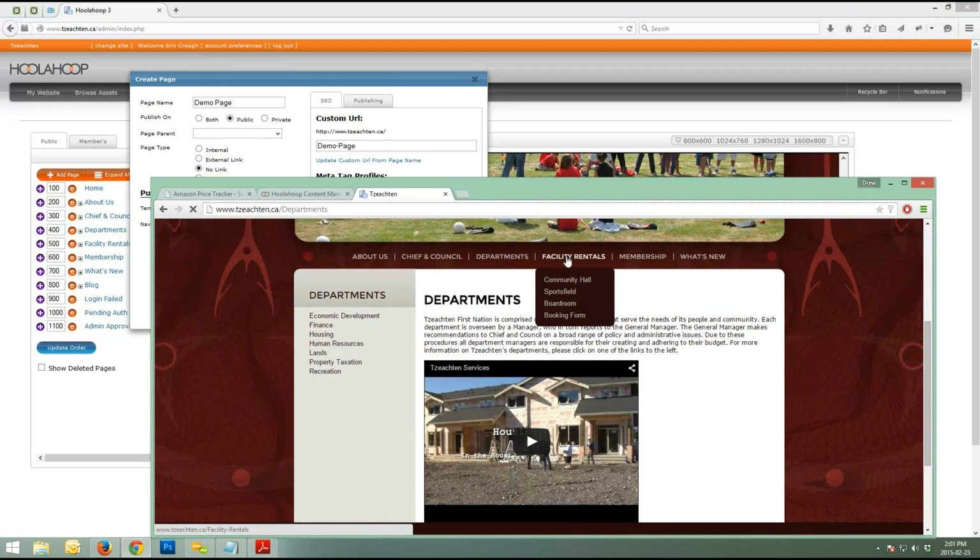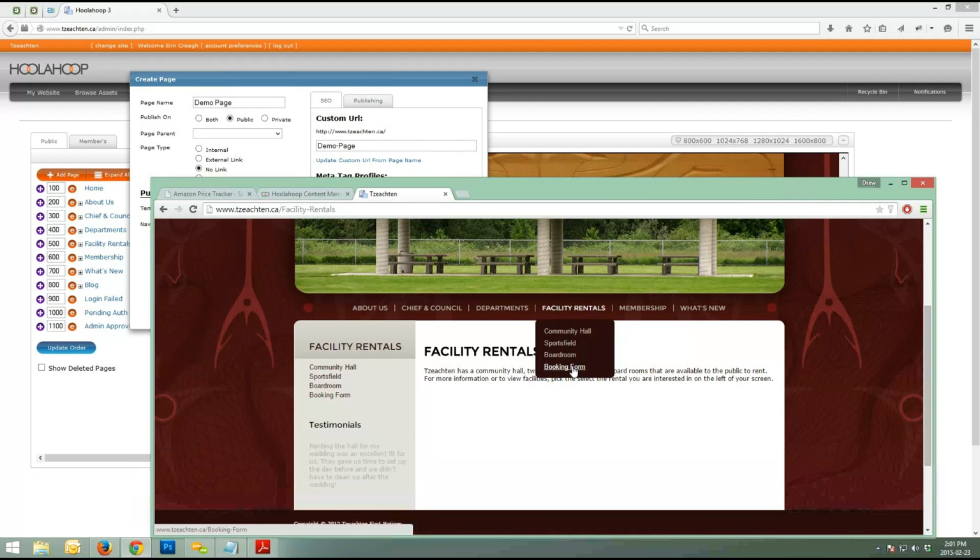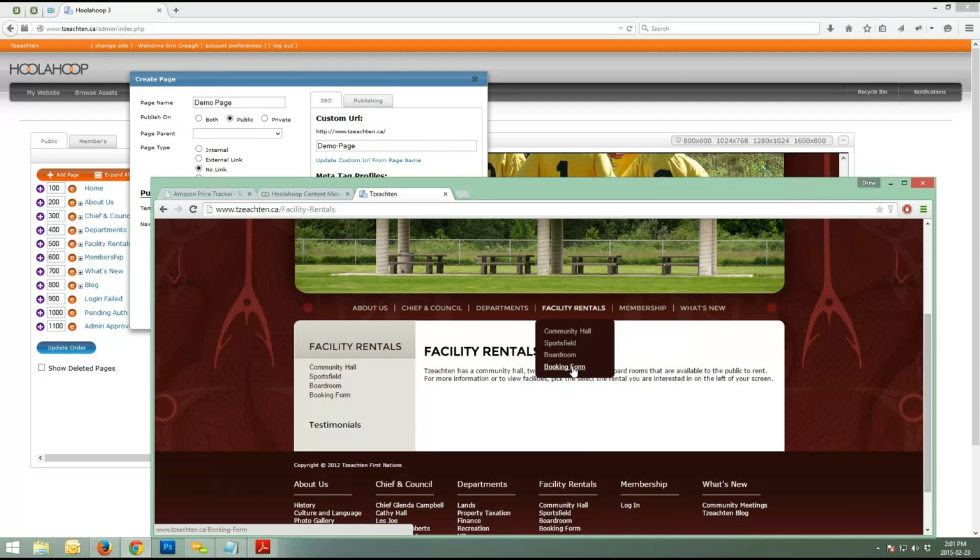If facility rentals is a page that people can click on and just get a little blurb, and then maybe you could have some links here to the sections that are in that section of the website. It just helps people as well when they're checking your website. It makes it easier for them to get to where they're looking to go.